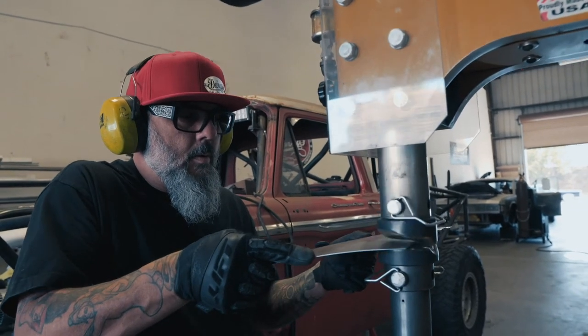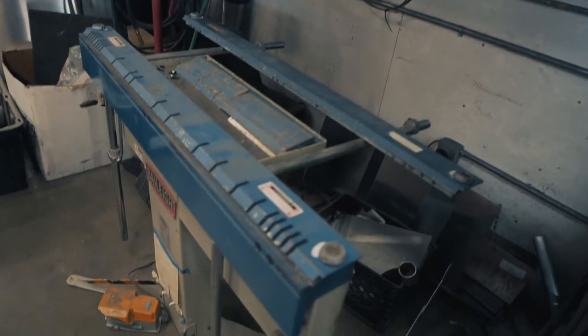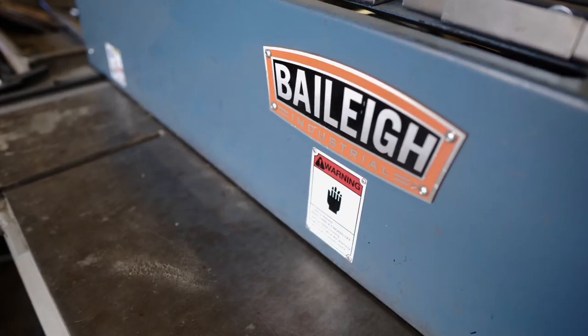I have a metal shaping background — hammer in me equals danger. I never really did anything other than just beat on metal to try to make it work. I really learned the hard way. I did take a Bailey metal shaping class and that inspired me to buy more Bailey equipment because it worked so well. I love my Bailey equipment — every single piece. I've never had anything break or go wrong. I can make a phone call right now, they'll answer, they'll respond to my questions. It works exactly how they say it will. It saves so much time. I've invested a lot of money in equipment the last few years, and hands down, Bailey kicks ass.